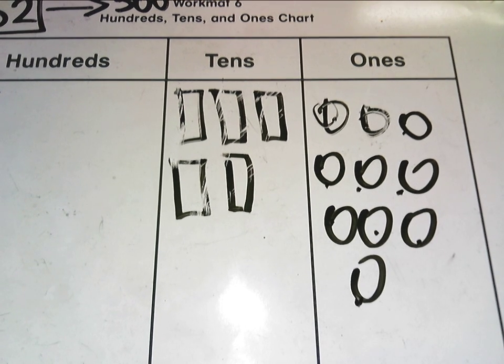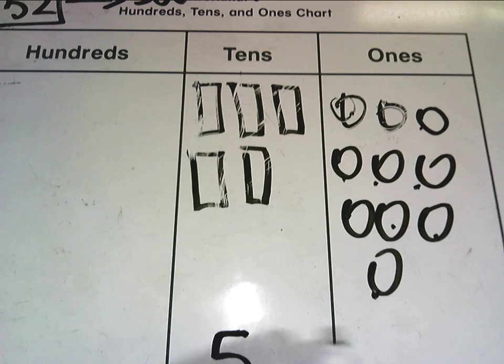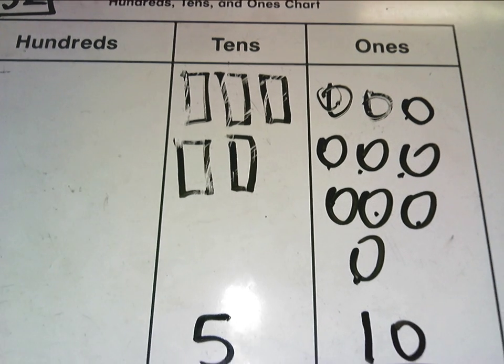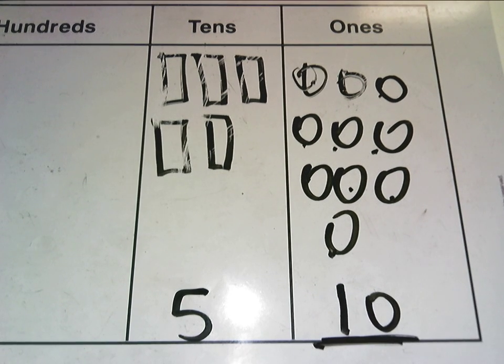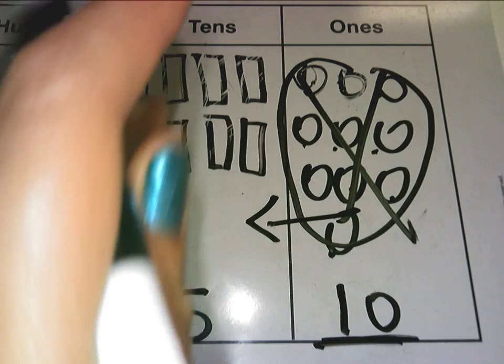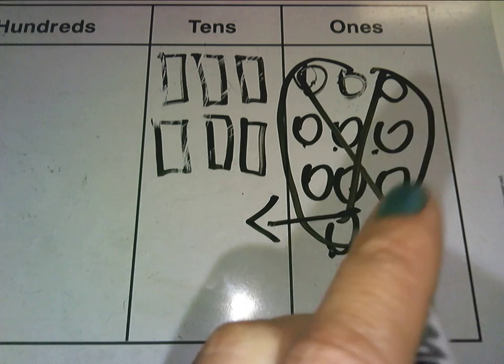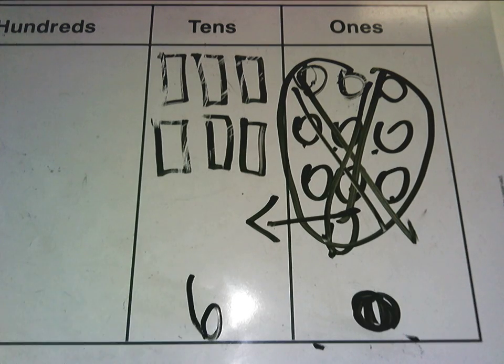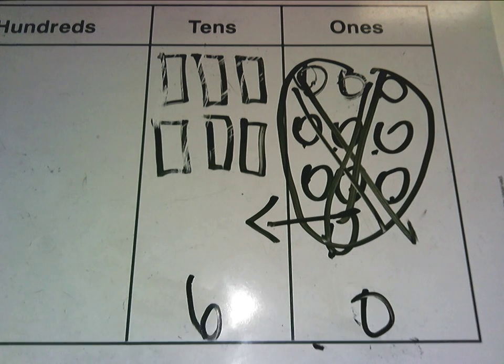What can I do right now? I'm still at the number 60 because I have 5 in the tens place, 10 in the ones place. But you never write 10 here. So what could you do instead? If you said regroup, you are correct. I'm going to take 10 ones. You regroup for 1 ten. So now instead of having 10 in the ones place, I have 0 because these are all gone. I cross them off and you write 6 in the tens place, okay? So you have 60 right now, okay?